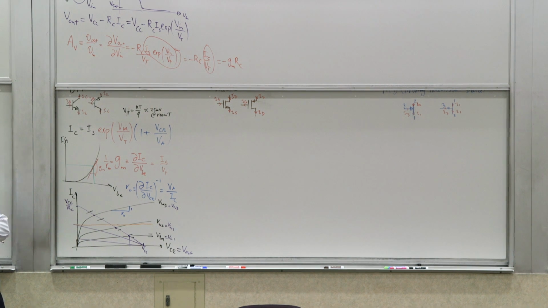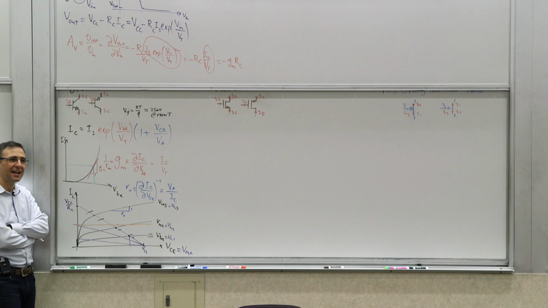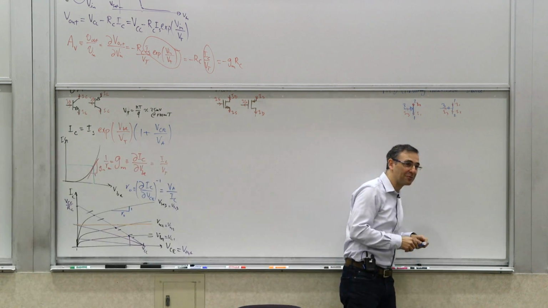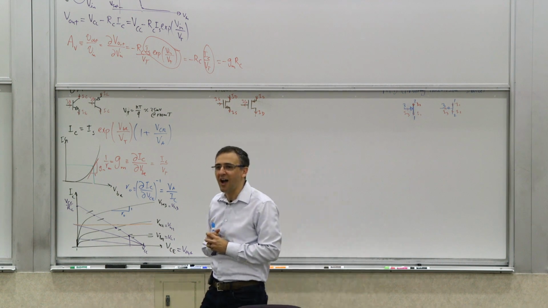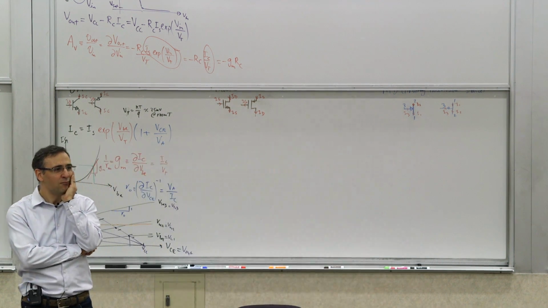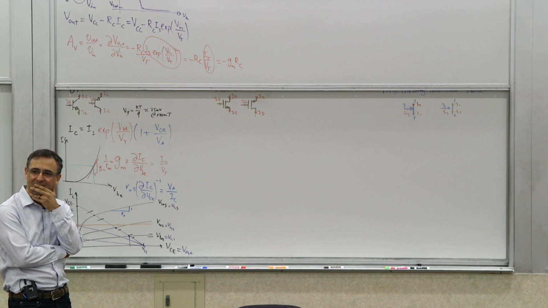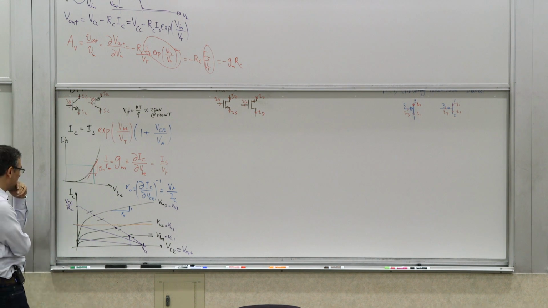But is that the best line? Can you think of something that's even better than that? Let's say you could do anything. You could draw any arbitrary line. What is the line that would give you the most gain? Yes? A line with a slope of 1 over R0. One with a slope of, oh, you mean, okay.